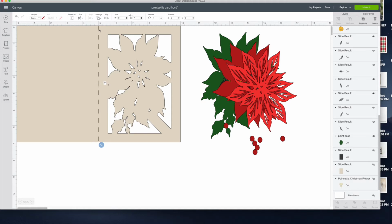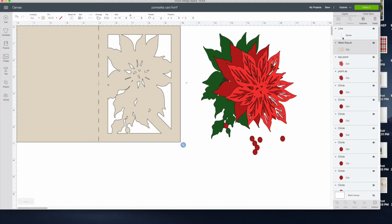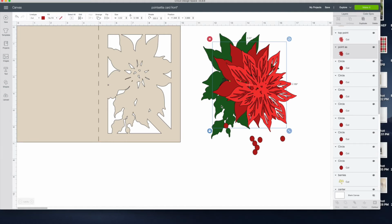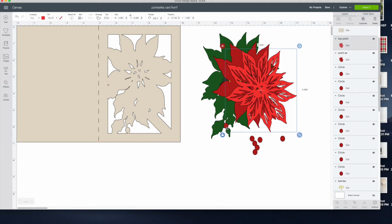Make sure that this is right in the middle, and we do want to attach this, okay? If we don't attach it, when we go to actually cut this out on our Cricut, the machine won't know where to put that score layer. It'll just kind of sit there and go, I don't know what you want me to do. It's not making any sense.